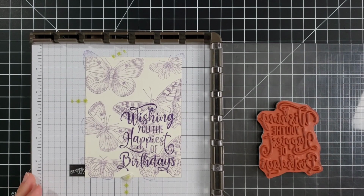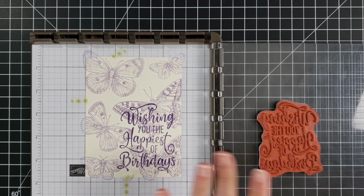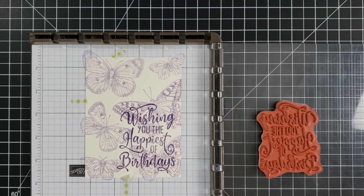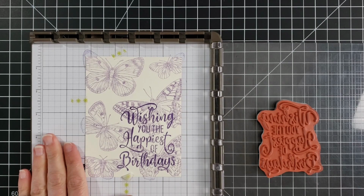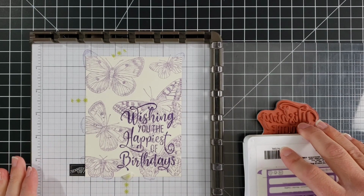Now, that did not ink perfectly down here in this area, so I could ink it up again and stamp again, but since I am going to add some other colors, I'm not really particularly concerned because that's not going to show up here in a little bit.